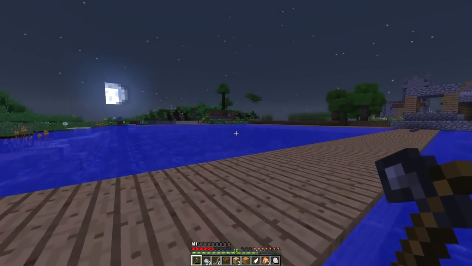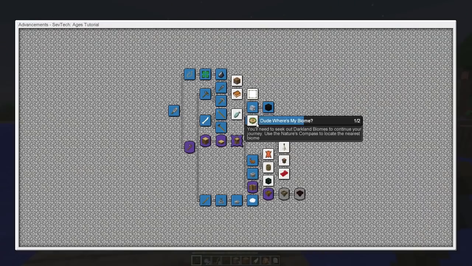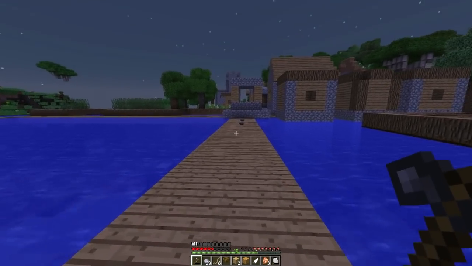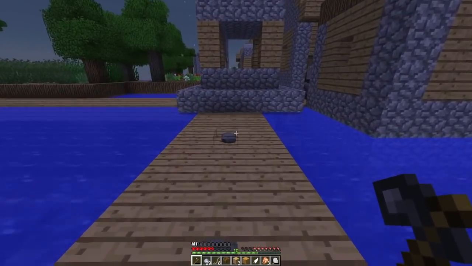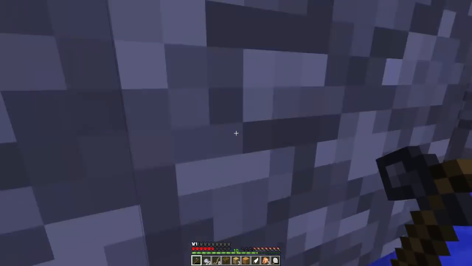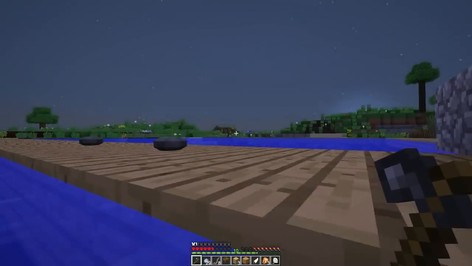So what did we need to do in the village? We need to trade. Learn by trading for farmland. Let's see what the farmer needs for us to trade. Let's grab these rocks. No, let's not bother. Hello. Oh, I fell in the water. Hang on.